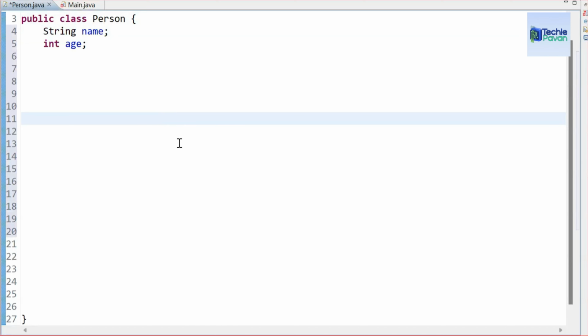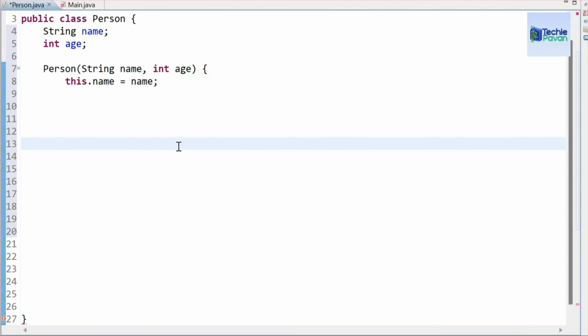When we want to create a new person in our program, we use something called a constructor. Think of it like a special recipe that tells the program how to make a new person with a specific name and age. In our Person recipe, or constructor, we need two ingredients: a name and an age. The line Person(String name, int age) is how we start making a new person. We tell the program, here's the name and the age for the new person.